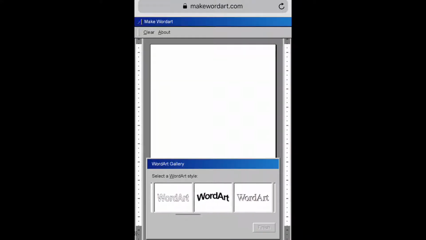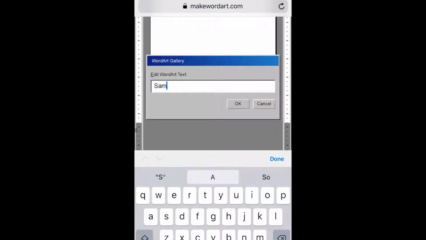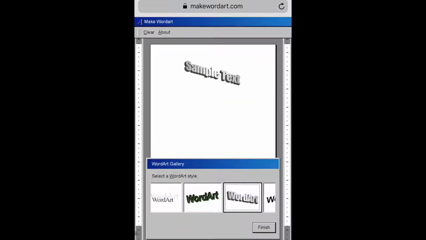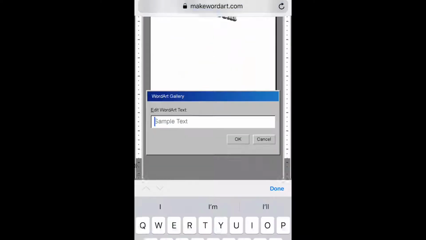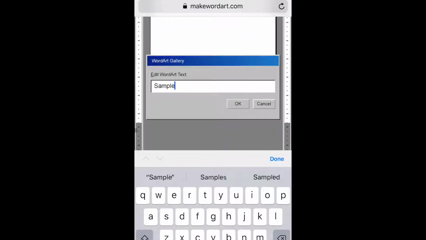Usually I'm showing off film cameras or applications that show off film cameras, but today I'm showing off a website that I feel like doesn't get the credit it deserves called makewordart.com. Basically what this website does is it mimics the late 90s, early 2000s Microsoft MS Word text that everybody grew up with, that everybody loves, and gives it so it's nice and accessible on a website. So obviously this will work for Android and iOS because it's just a website.